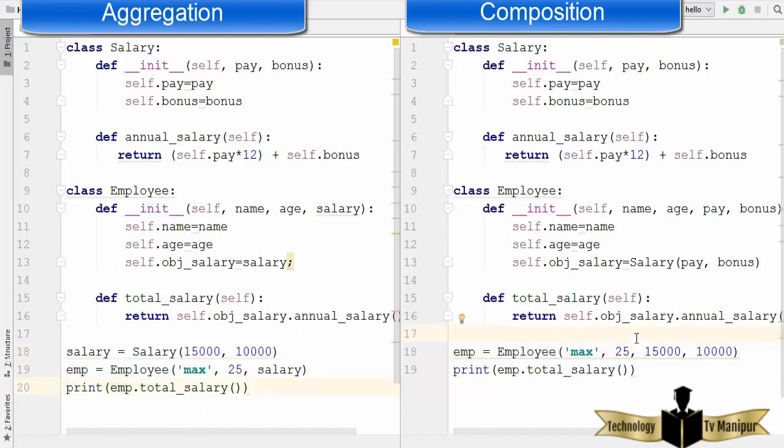Now in composition both salary and employee are interdependent on each other. But in aggregation the relationship is unidirectional. So the association between the employee and the salary object is unidirectional. We can only pass the salary to the employee class, but we cannot pass the employee object to the salary class. So these are the three major differences between composition and aggregation.